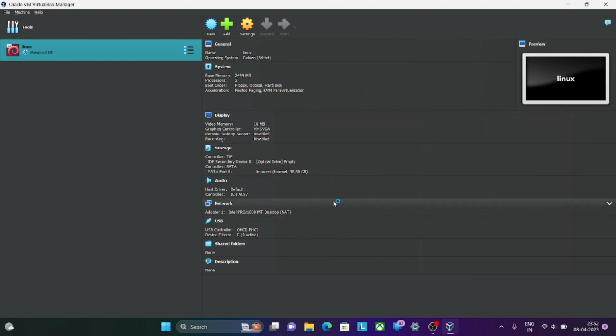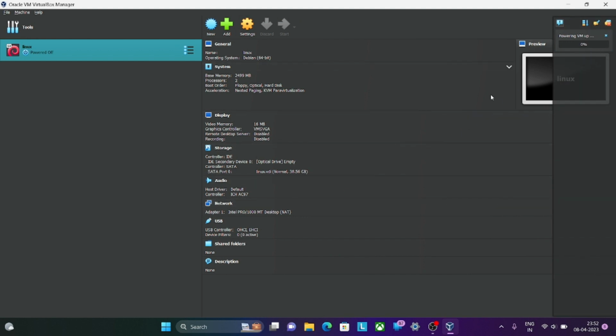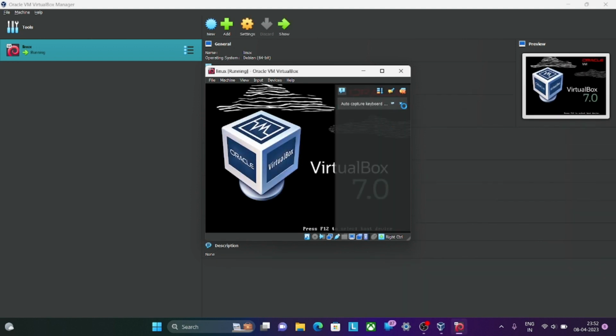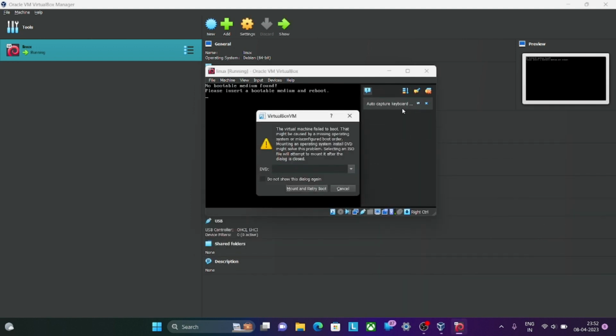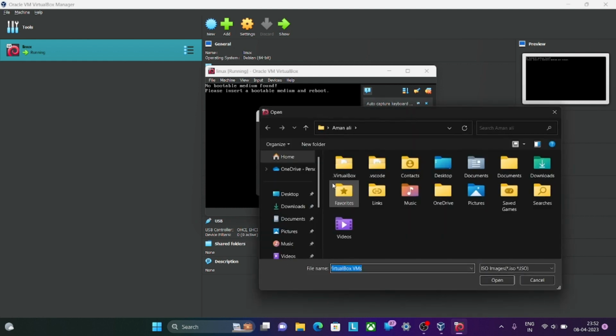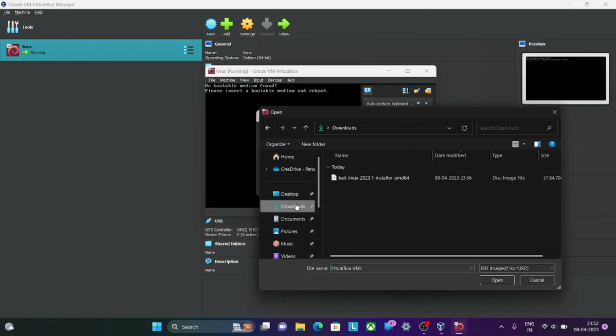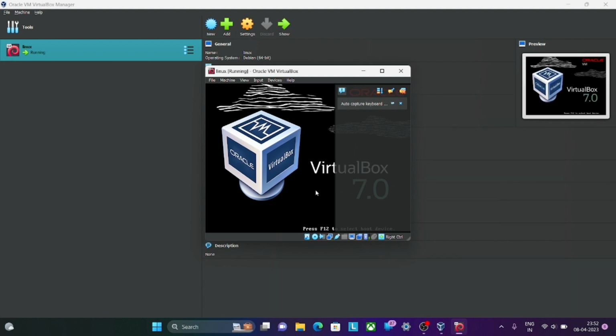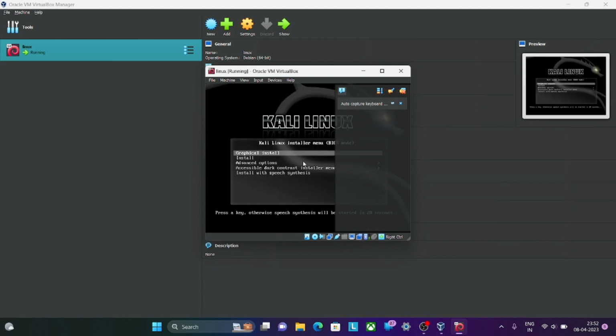And then click on Start. Select the ISO file of Kali Linux that you have downloaded. Hit the Enter.